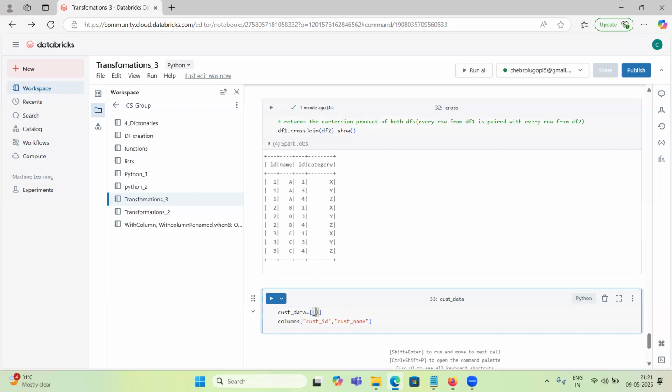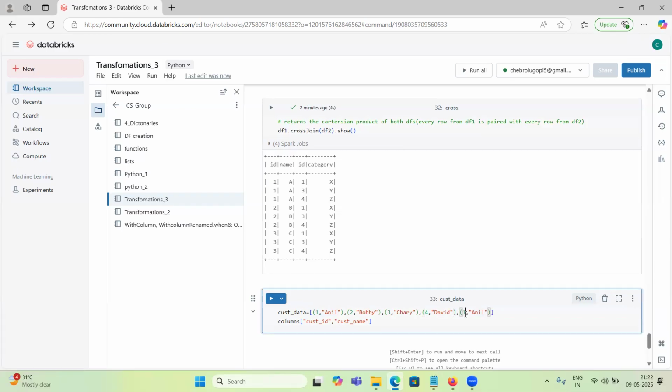Here customer ID 1, Anil. Okay, 2, here Bobby. ID can be 3, here Shari. 4, David.